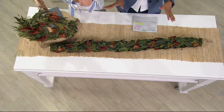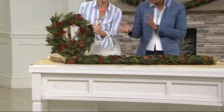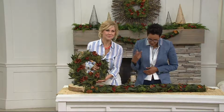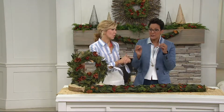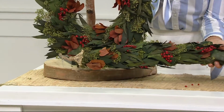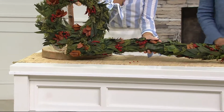I'm going to say this before we even continue. If you want to pick up both because you feel like, you know what, I want Ellen's look, I want her curated taste, you can pick up both and get it on an easy pay if you combine both of those of like $13.86. So that would be my recommendation right off the top. Because then you don't have to think about anything and you've got instant pretty. Instant pretty and instant colors working together, because not all greens are the same, not all red berries are the same, and it looks mismatched.